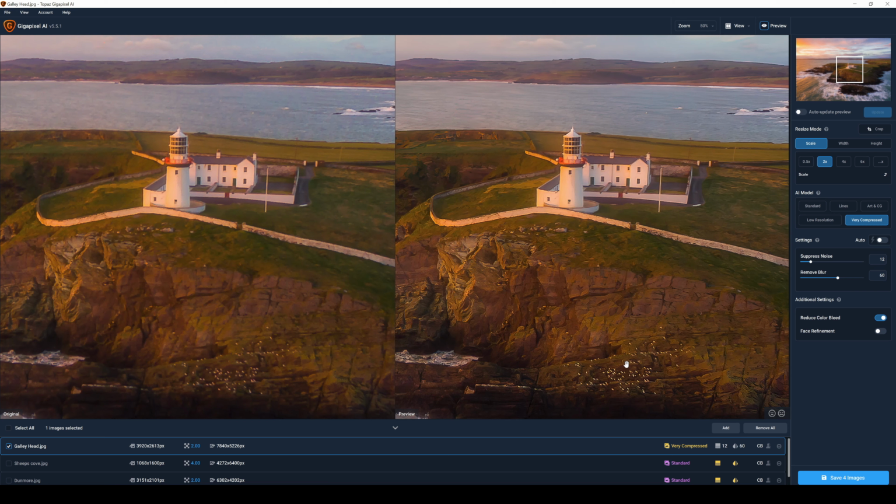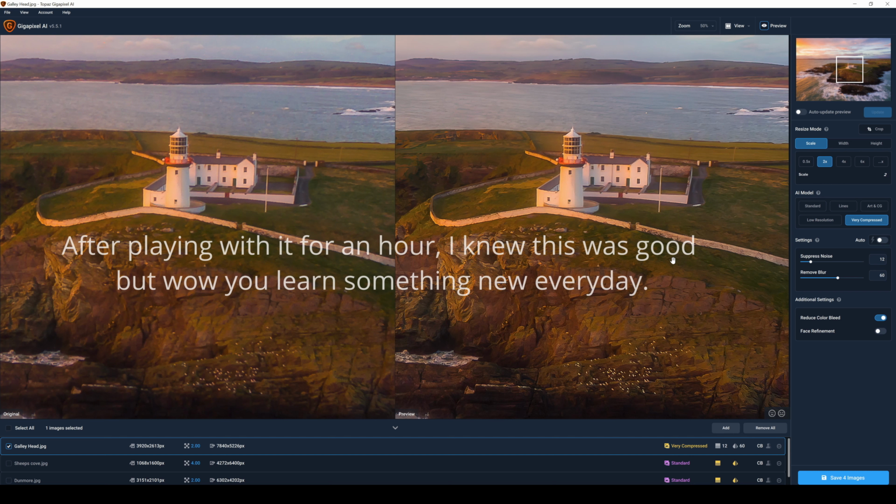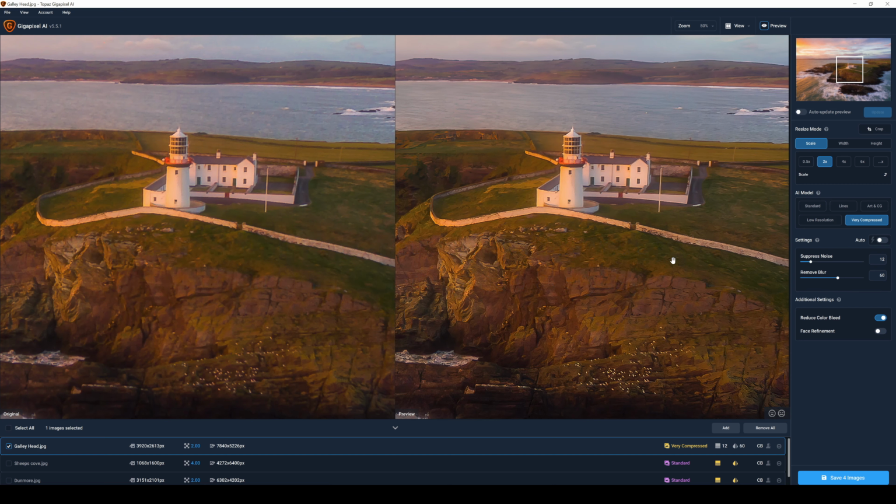And again, I've been playing with the software for maybe 2 or 3 hours at a time, on and off over the last week or two, and it genuinely has impressed me. But this has actually impressed me a lot more, because I'm looking at the cliff face here too, and how clean and how smooth that is, and that just really works. So yeah, massive thumbs up for Gigapixel AI. Well done, Topaz Labs. Really shocked, amazed, and surprised by that. I was putting up a good review, obviously, but in my mind, that's really worth a buy.